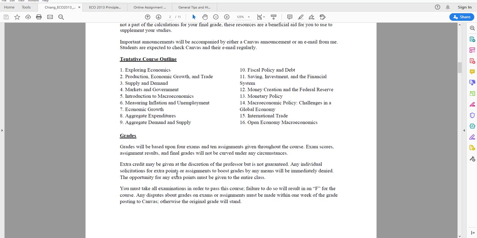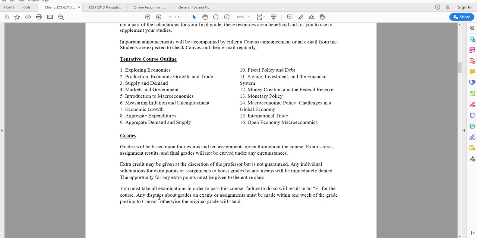Also, please do not ask for any extra points or assignments to boost grades. I tend to ignore those types of requests because I do have to provide extra points to the entire class in order to be fair. There's typically 1 or 2 opportunities throughout the semester that I do provide for some extra points, but please do not ask me for any additional points on your own because I typically will ignore you and reject you outright.